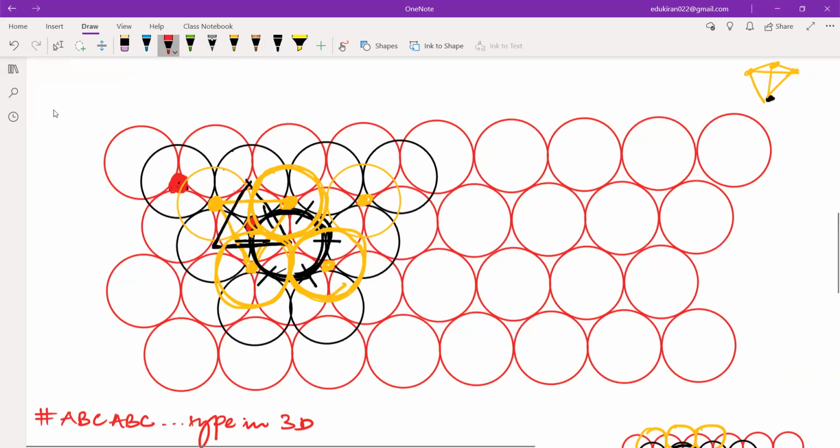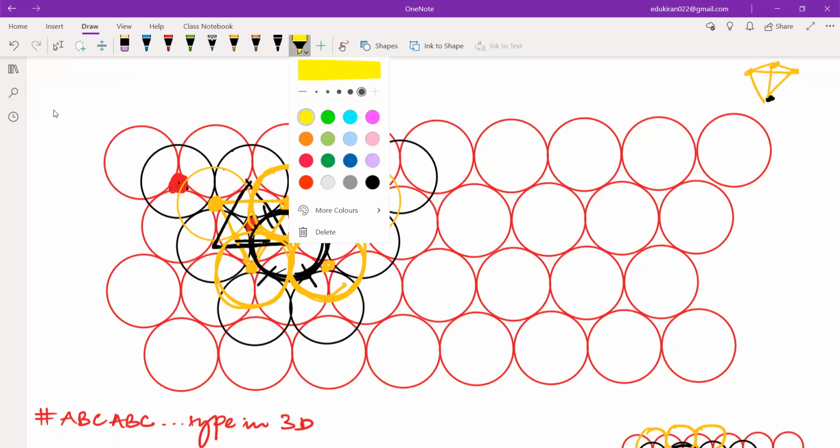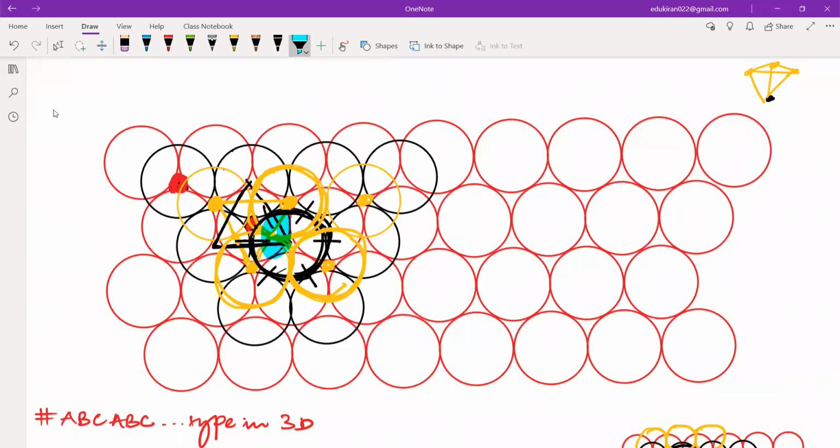on the red atoms that are present. So this was our black atom. I want your focus here again. Let me highlight it in some way. Okay, so this is the black atom that we are focusing on. And then we have these three red atoms in the A layer, on top of which the black atom was put. Yes or no? This is layer 1, then black is layer 2, right?